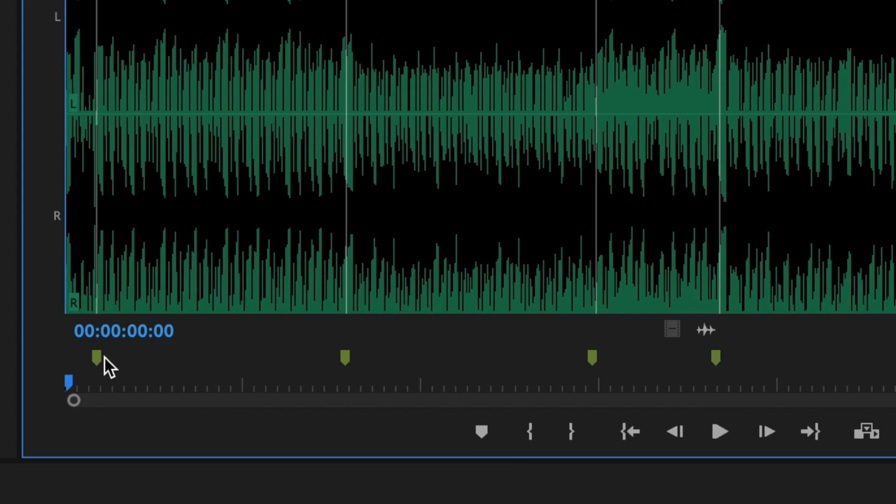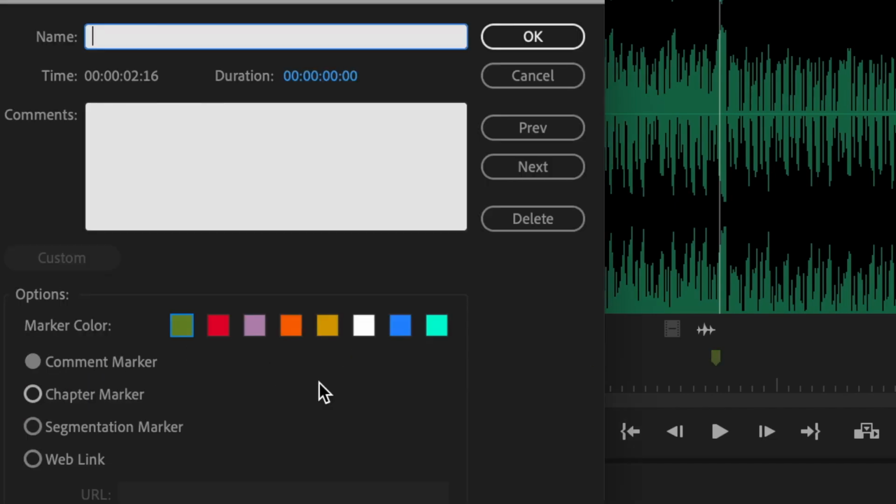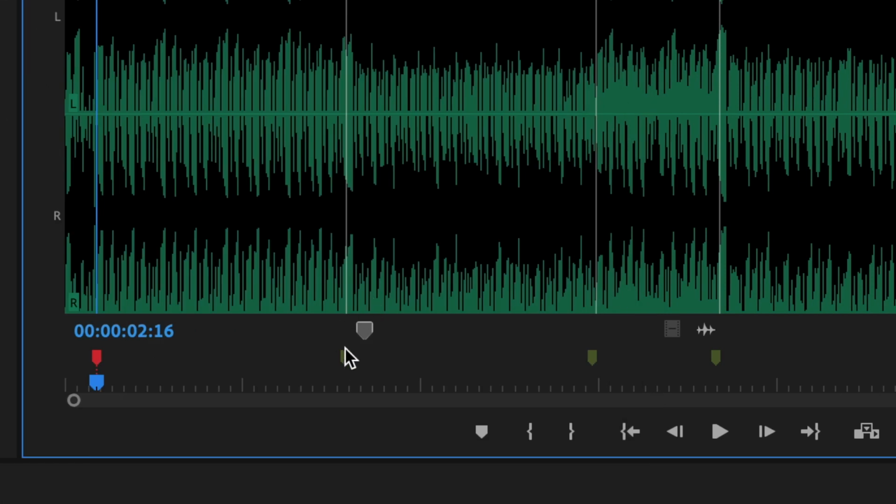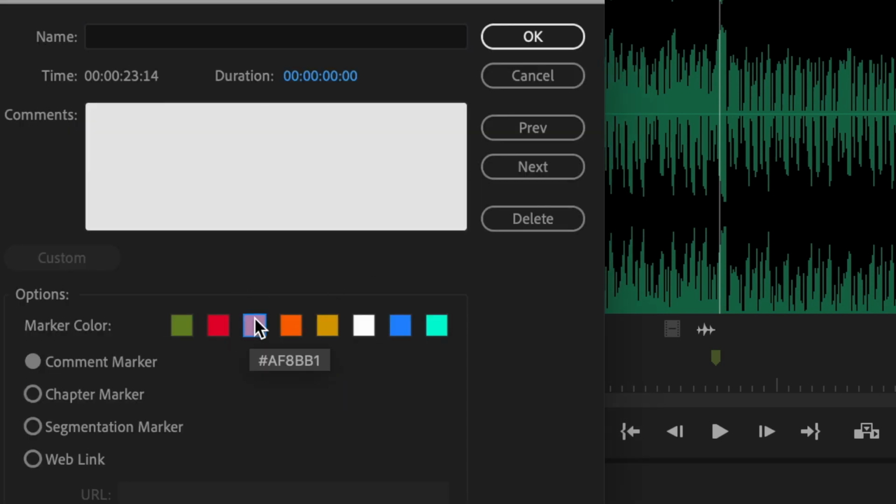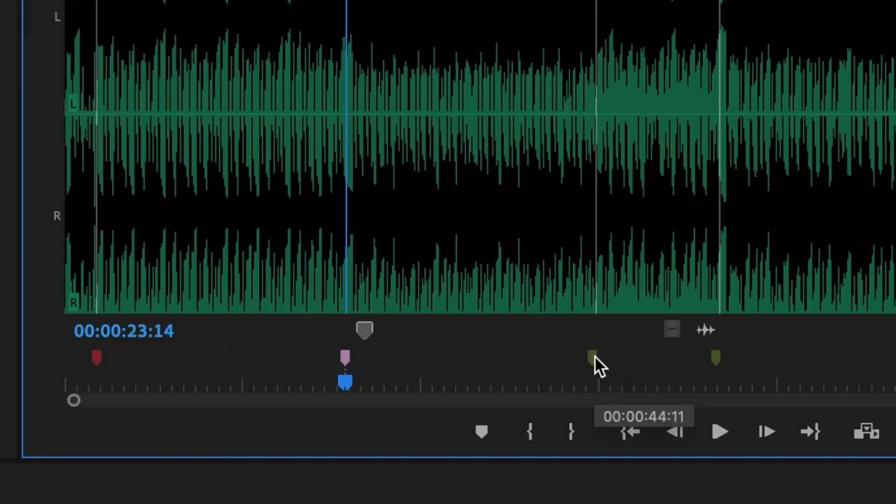Color code them so they can be really easily recognized. So double click, make this one red, make this one pink, yellow. You don't need to do this stuff with the markers, but the color coding really helps. I promise you it'll be easier if you can color code it and you can see how they're different just from looking.